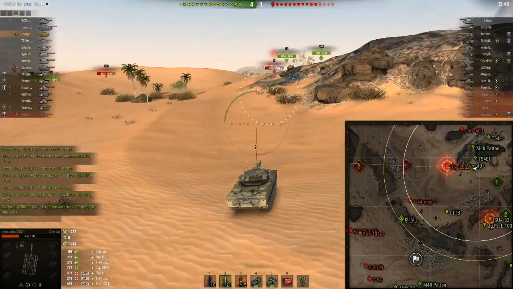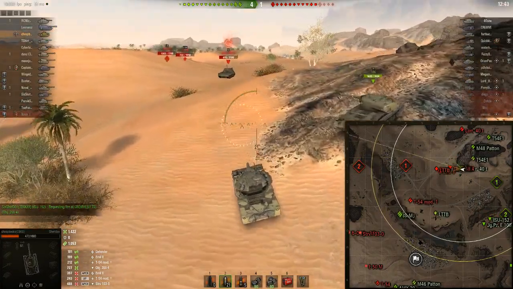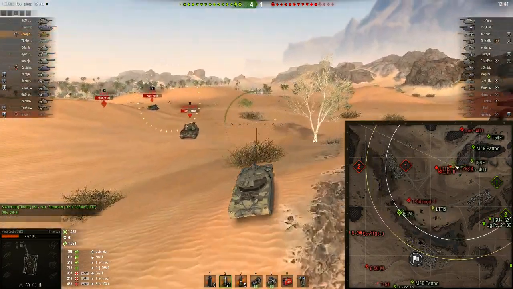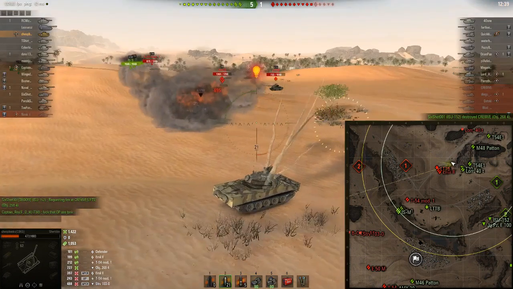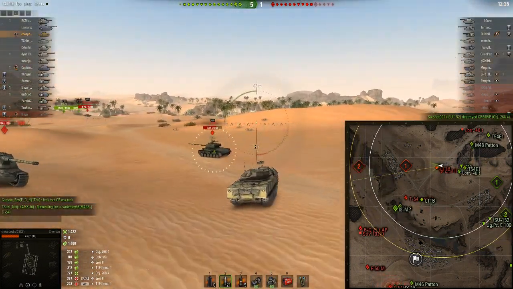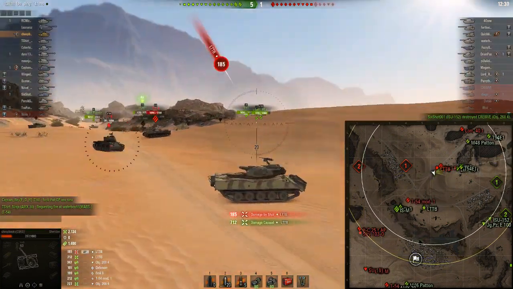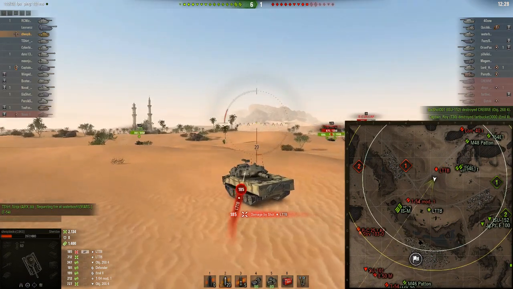So now I'm coming in with the Sheridan for a second run against the Object 268-4. I'm going to blast him, put him out of his misery. Okay, so I got to find another target. I'm going to go for the LTTB. Wow, 712 damage. And he hits me for 185.